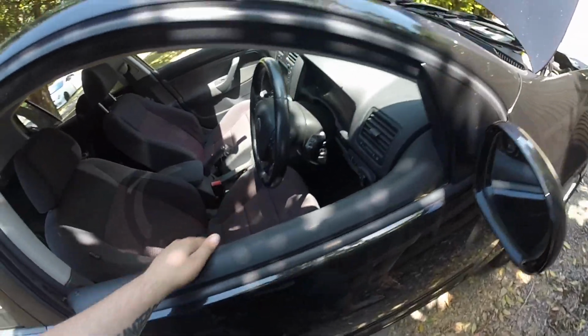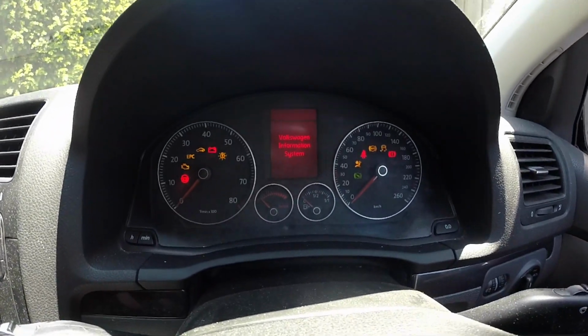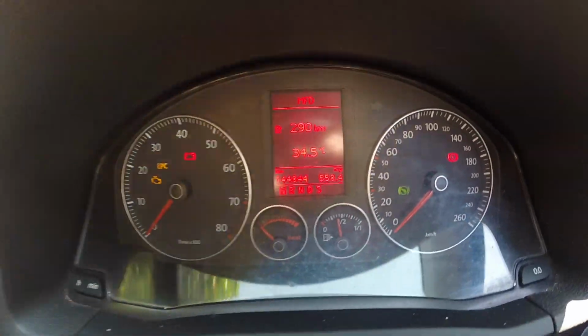Get back in the car. Unfortunately, I don't have a before and after with the standard. Well, the one that was working wasn't standard anyway. But I'll show you at night time the 130% globes. Alright, so back in the car. Visual beeping. And there we go. It's gone away. So we are all done.